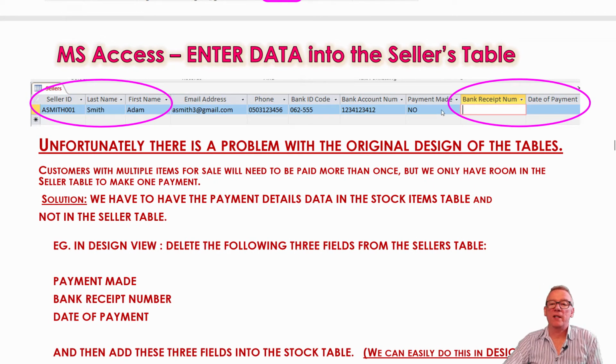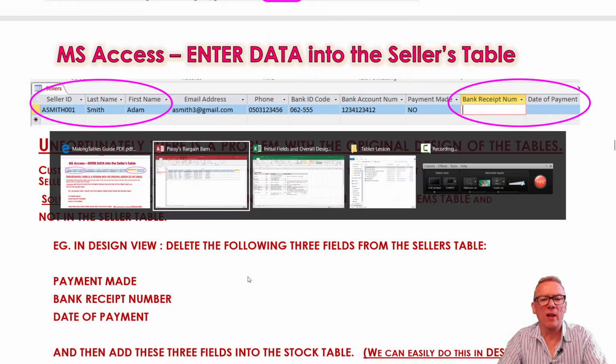Okay, so this bank receipt number, payment made, date of payment, they need to be moved across. They've got to actually go in the stock items table because it's each stock item that sells that has a payment to the customer made. Okay, so even though the payment's kind of happening for the seller, the customer seller, the actual payment is per stock item. So these 3 fields all need to actually go across into the other table.